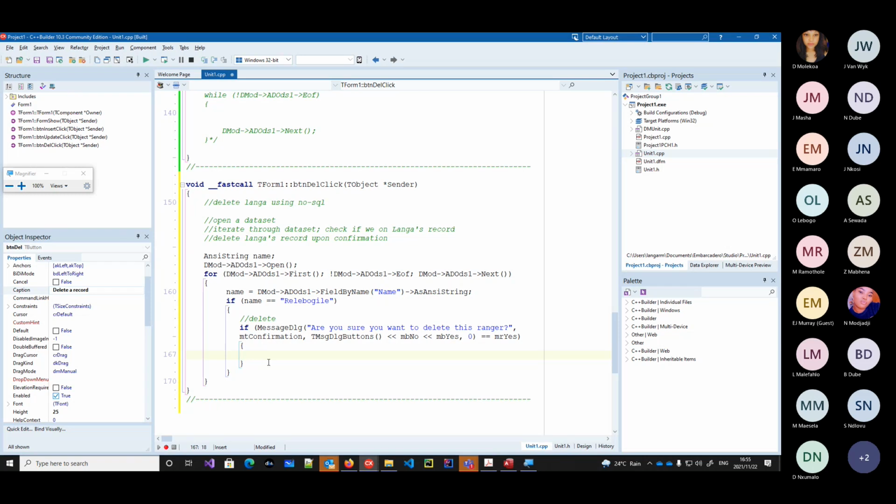So if the person chose yes, we want to delete this ranger. So we can say DMod ADODataSet1 Delete, using the method Delete. This method will always delete the current ranger. Okay, and then else we do not want to do anything, so we might as well not code it. Questions?